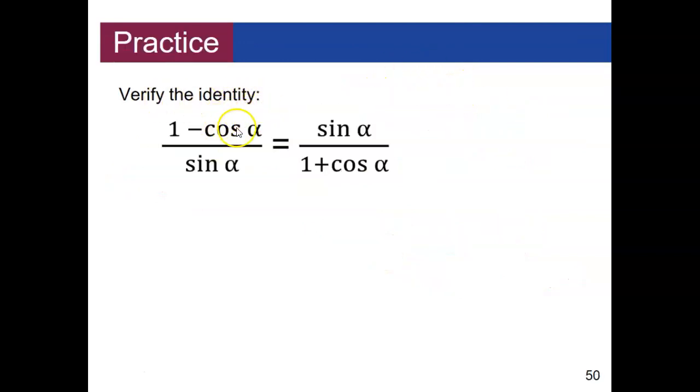Okay, on this one we're asked to verify the identity. It really doesn't matter which one we choose because one is just about as complicated as the other. So if we choose this side because we've got this denominator here, and we could do the conjugate on this side as well, so there's nothing that says we have to start with this one. So if we start with the sine of alpha over 1 plus the cosine of alpha, if we use the conjugate, that's going to be 1 minus cosine. We'll multiply the numerator and the denominator by the same thing.